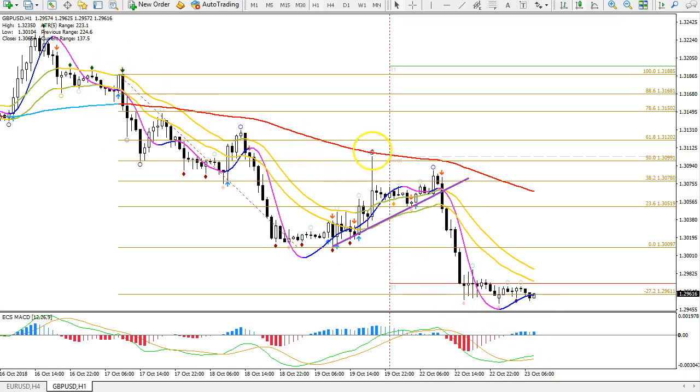Wave 4 stopped at the 50 fib, as you can see, and this corrective wave here was unable to break above that 50 fib. It also was unable to break above the long-term moving average and the weekly pivot point. So this particular bounce here would have been interesting to trade as a potential wave 5 within that wave C or wave 3, right? If you didn't get the bounce, then the breakout candle below the 21 EMA could have been the signal for a breakout as well, right? The bearish break below the 21 EMA and the support trend line.